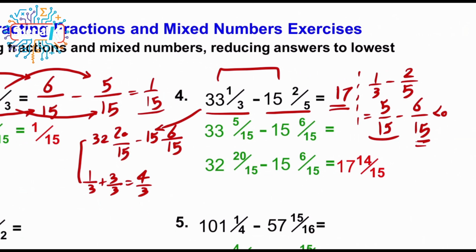Maybe some of you would ask how. If you remember, I just borrowed a number out of the upper hand. So I do have 4 over 3, and this should be converted to a number divided by 15: 3 multiplied by 5, 4 multiplied by 5. So I do have it as 20 itself. Let's do the subtraction. If you do that one, at the end you have 17 and 14 divided by 15.